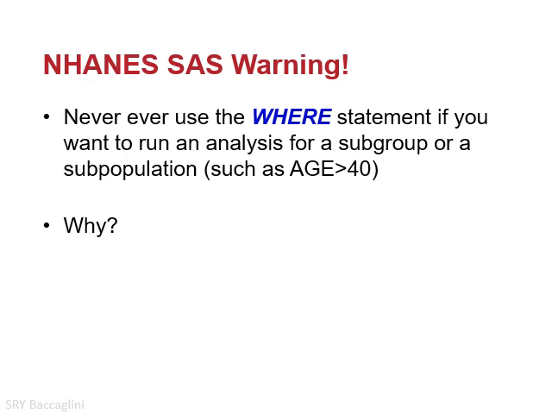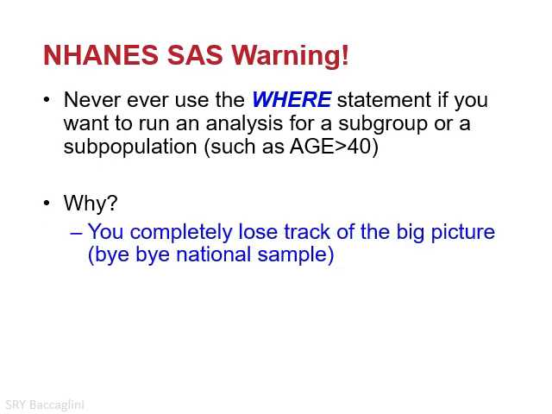Something else we need to be careful with when doing analysis for enhanced data is that we never want to use the where statement. For example, if we only want to study individuals who are over 40 years old, we don't want to use the where statement. That is because we then start breaking down the sample. The sample needs to stay together because it is the whole sample that will give us information on the representativeness of the US population.